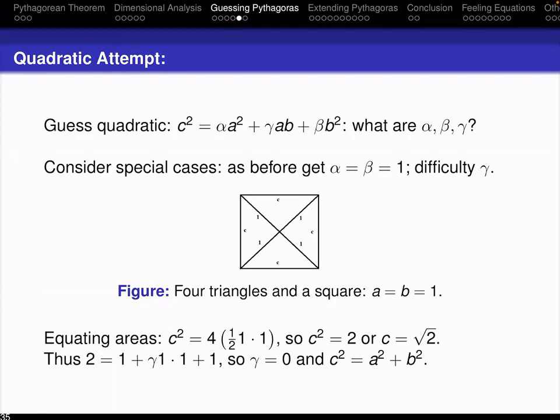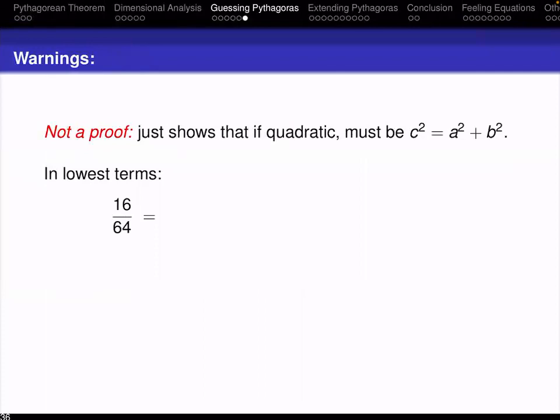So it's really important to recognize when have we proven something versus when have we provided evidence. And unfortunately, it is very easy for people to misinterpret what you say. I have not said we have proven the Pythagorean formula. All I have said is that if the Pythagorean formula is a quadratic relationship, then it must be of the form C squared equals A squared plus B squared, at least under the assumption that there's no AC and BC terms. I have not proven the Pythagorean formula. I've just said this is the only possible form. So you've got to be very careful.